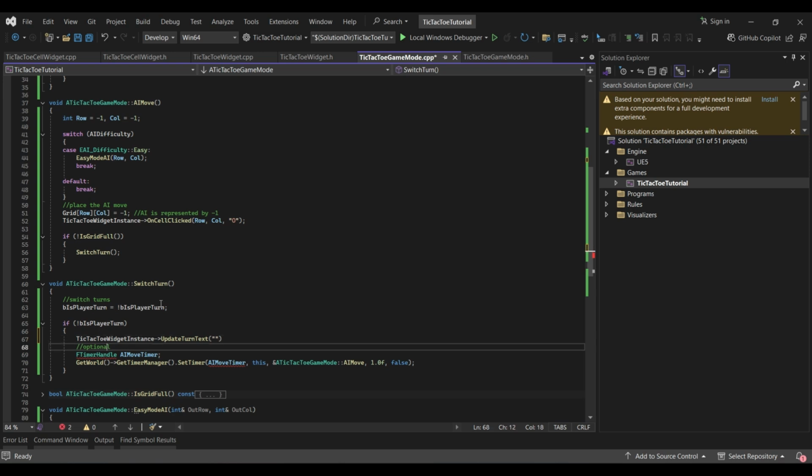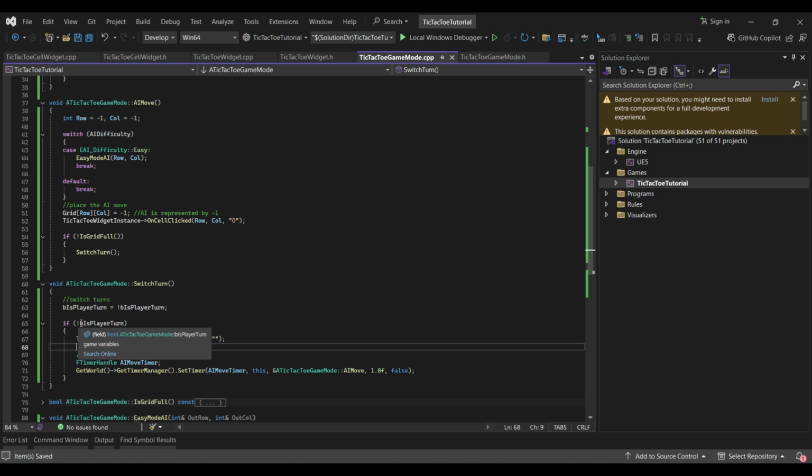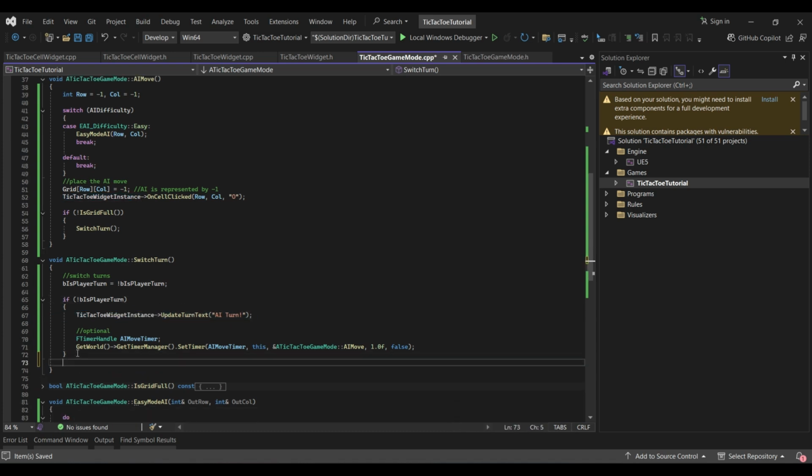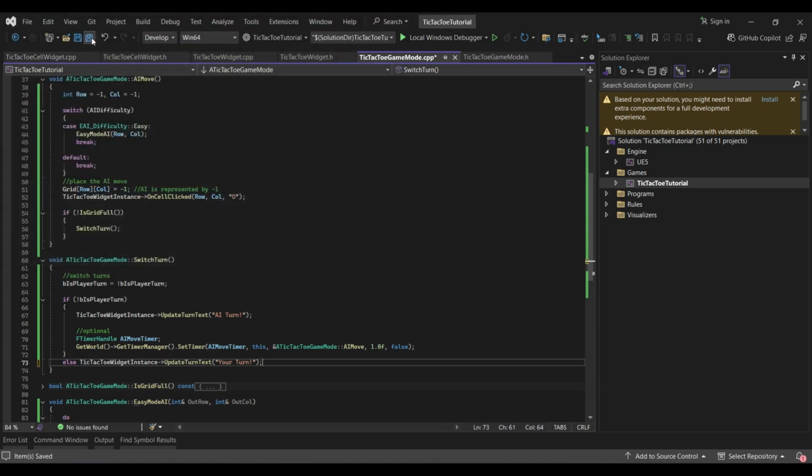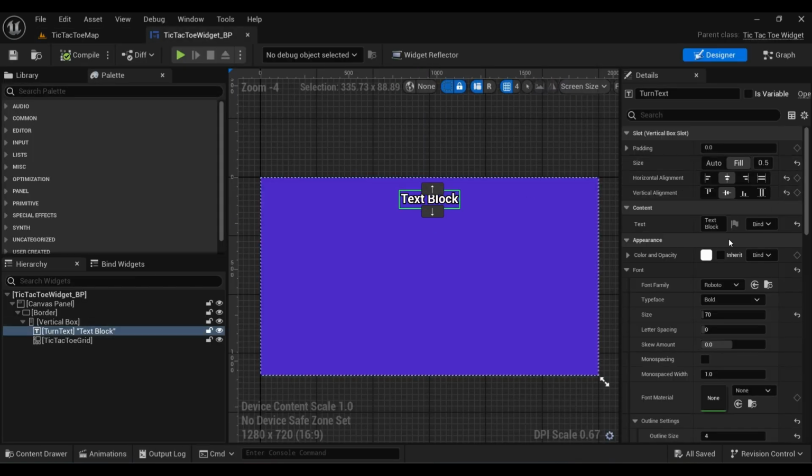Okay, so if it's not the player's turn, we need to say AI turn. Okay, otherwise, else we need to say your turn, right? If it's the player turn, so your turn. Okay, great. And by default, let's give it a your turn.